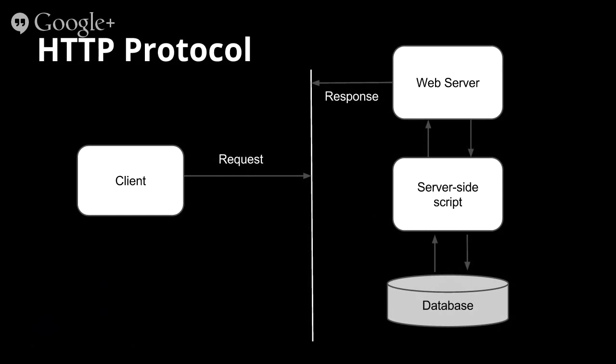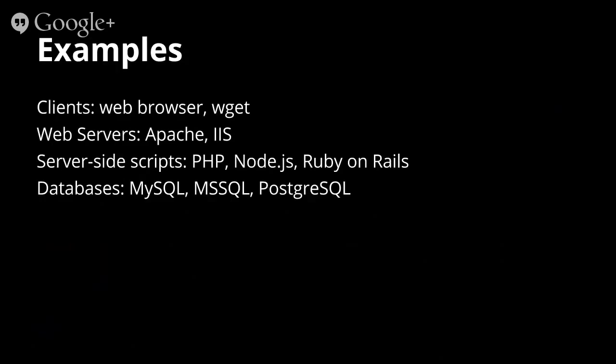So generally, this is how it's laid out. You have the client on the left making a request, and that middle line right there is basically your HTTP protocol. That's what allows the client to communicate with the web app. You have your web server, which issues a response, but can do any number of things. And this is just really the basics of what it can do. It has a server-side script. So we'll go over a little bit more in depth what that is. And then it can potentially touch a database if there's some dynamic handling. And then it comes back and it feeds a response back to the client. And it uses this HTTP protocol to communicate. It's like a standard for communication.